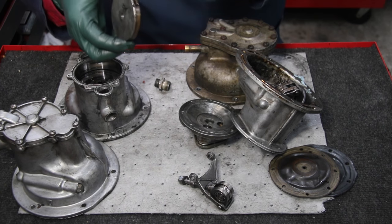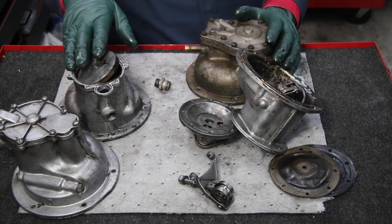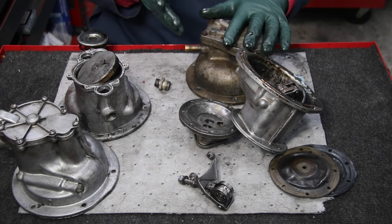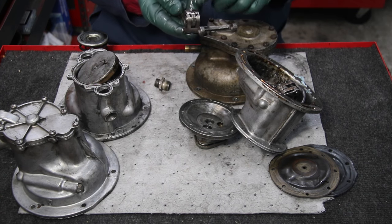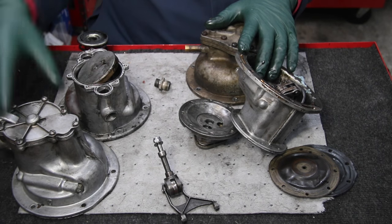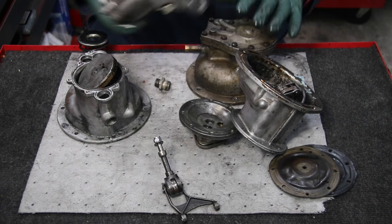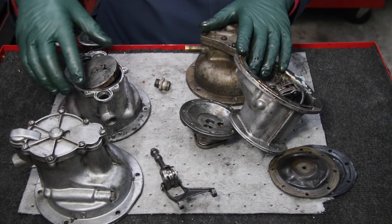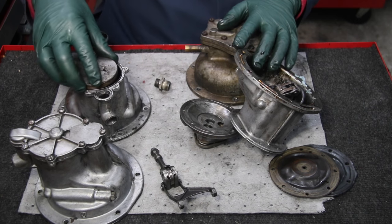You cannot find these new. So where do you get parts for these? That's tough. What I've done is gotten a few of these used and taken them apart. I have a few of these bearing assemblies for sale on my website if yours is worn. Even with used pumps, when I put them on my website, I take them apart and thoroughly inspect the bearing. Obviously I can't take the piston out and closely inspect the sealing ring or put it back together, but I've inspected them as much as I can.